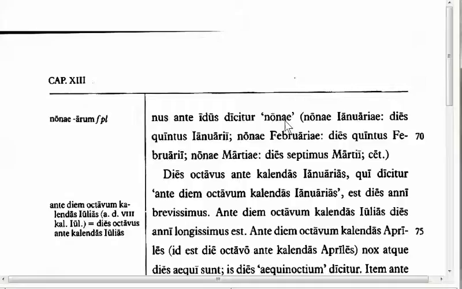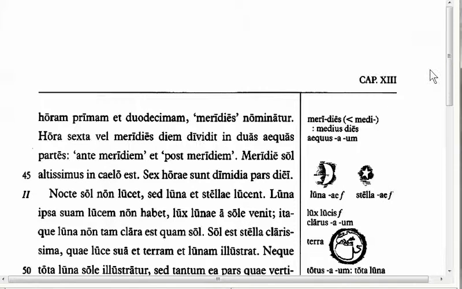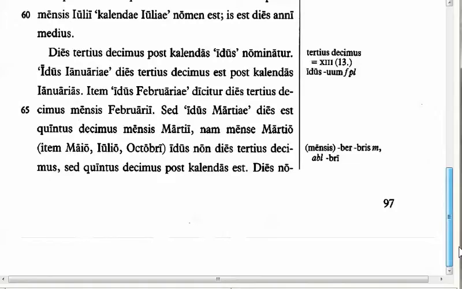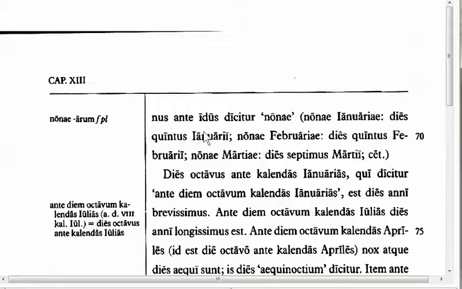So the other day that is important to the Romans in the calendar, the named day, is the nones, N-O-N-E-S. So Ides spelled out I-D-E-S, nones, N-O-N-E-S. And here we have the full sentence, dies nonus ante idus dicitur nonae. So the 9th day before the Ides is called the nones, and you can tell that nones comes from nonus, the 9th.